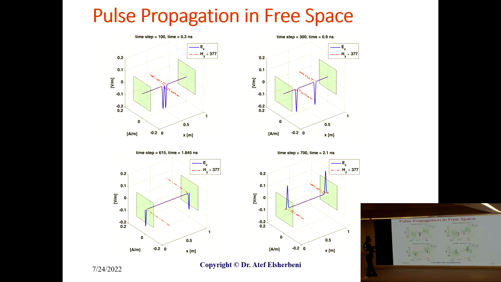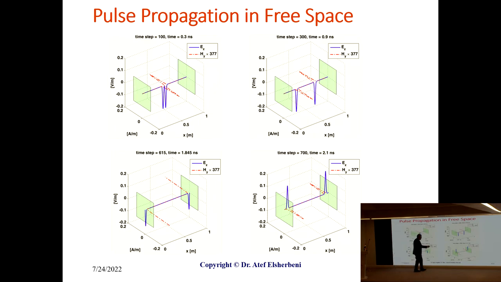Of course, finite difference time domain provides all kinds of capabilities in terms of visualization. This is a very simple program at the very end of the first chapter in the book, where we have a pulse in the middle here propagating to both sides, with perfect electric conductor boundaries. After a few time steps, you can see that the electric and magnetic fields are displayed here. The magnetic field is multiplied by the free space intrinsic impedance to fit within the same range as the electric field.